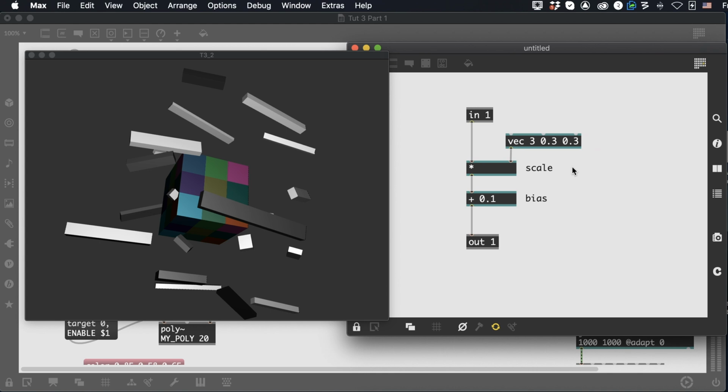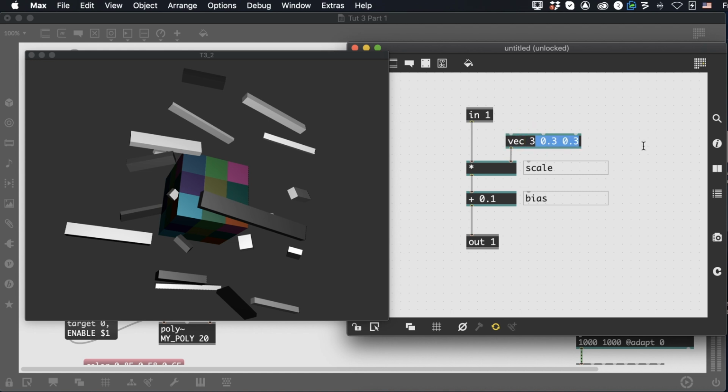And here we can see, aha, we're stretching them out 3 times on the x dimension, 0.3 on the y and 0.3 on the z. And that's a scale. So we're taking the random values coming in, stretching them on the x, and squashing them on the y and z. And then we're biasing them, meaning we're creating a minimum size. We're adding some base amount to all of them. We can hold on to that bias. That's not a bad thing.